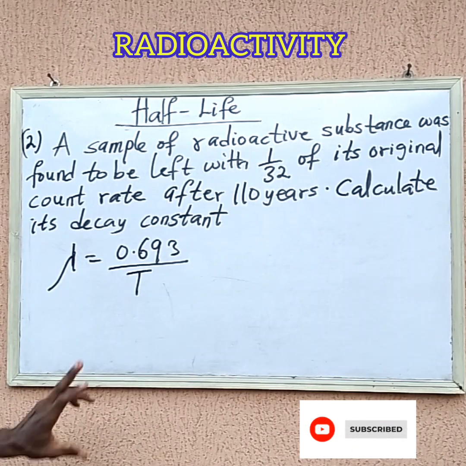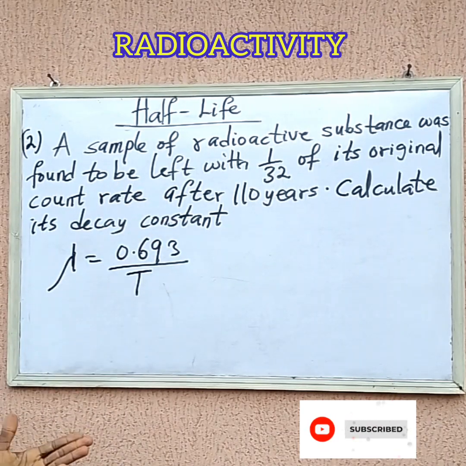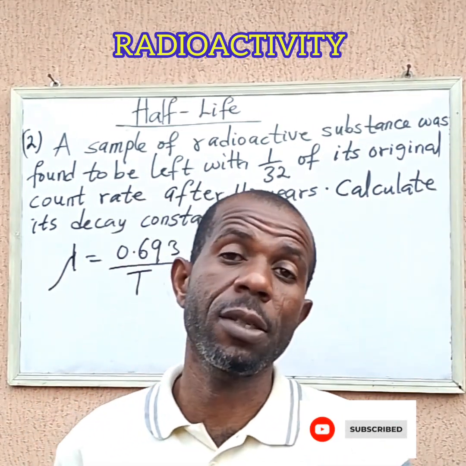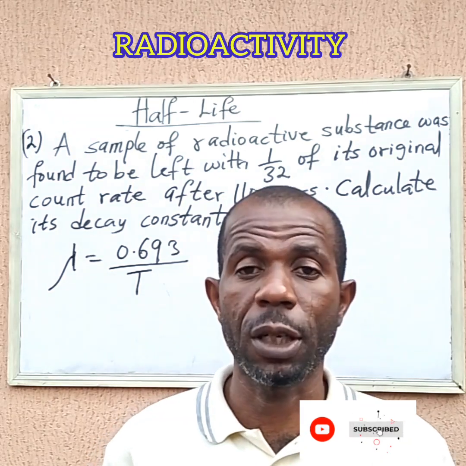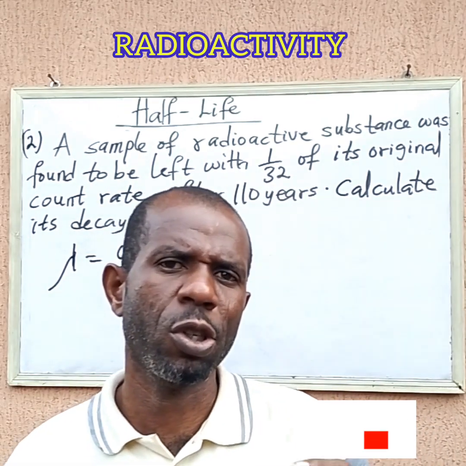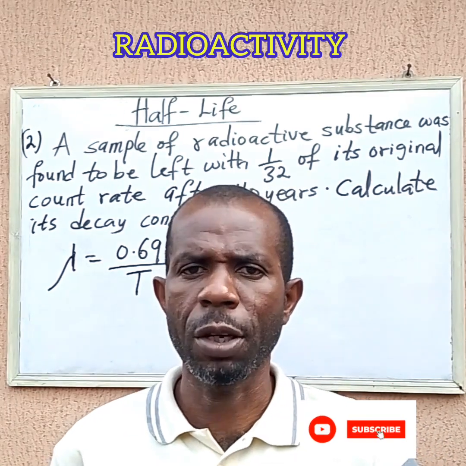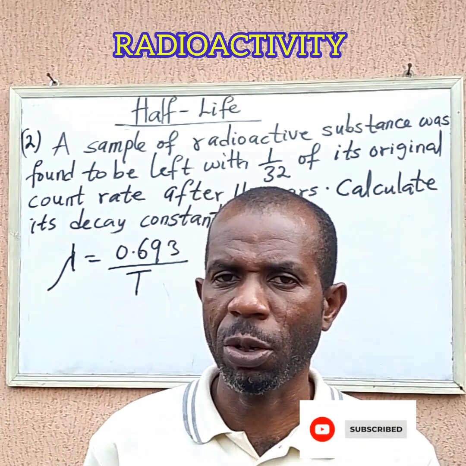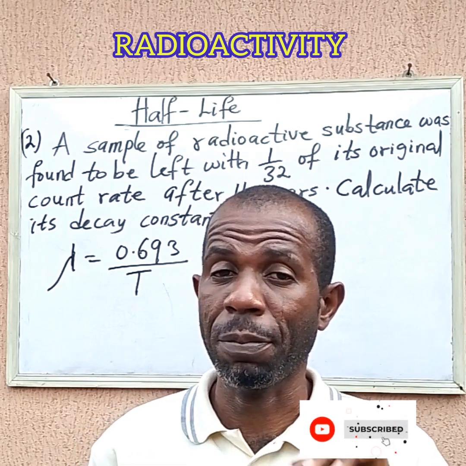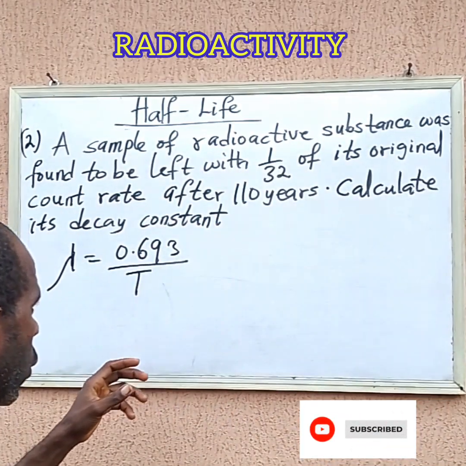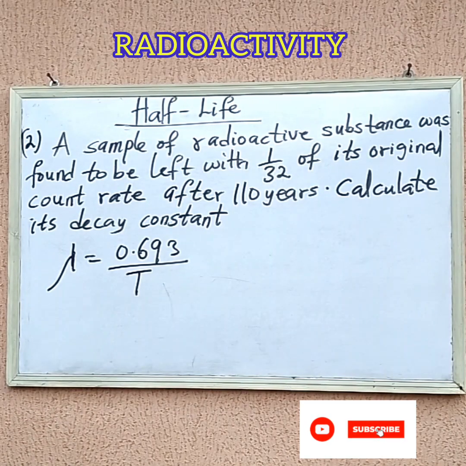But now, we don't have the half-life from here. So that is why physics is very difficult, but to some students that know what they are doing, it's very easy for them. Physics is not just something where you apply a formula and get it straight. You must first derive one parameter before you can get the next one you're looking for, unlike mathematics, where you just substitute into the formula and get your values. But now we first have to look for this half-life, and this half-life has so many things to come across before we can get it.